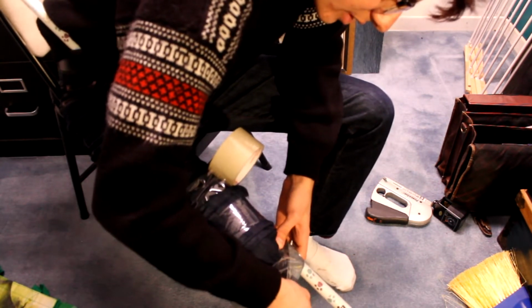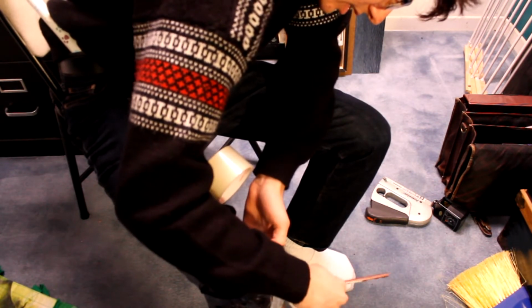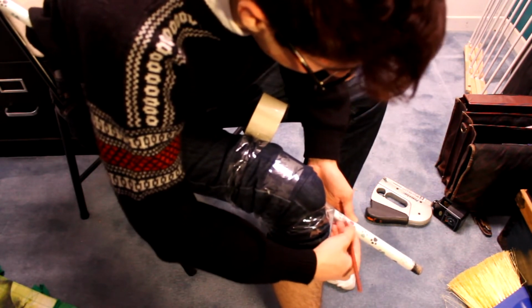You probably can't see it very well on camera, but this is a bloodbath. Oh my goodness. There we go. All right. There we go. This is great. This is great. Ladies and gentlemen, my name is Dominic, and I just showed you how to fake a very good injury. Now let's give it props to our friend over there in Louisville who did a great job.